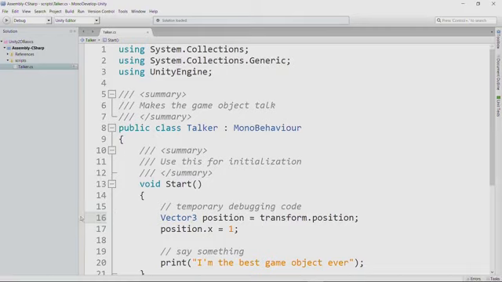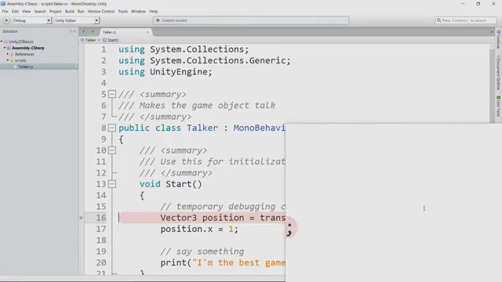If I click here to the left of line 16, I get a little red circle and that line gets highlighted. That means I have set a breakpoint at that line. When I run the code and it reaches this point, it will break execution, and then I can look around at stuff in the environment. We'll do that in a moment.